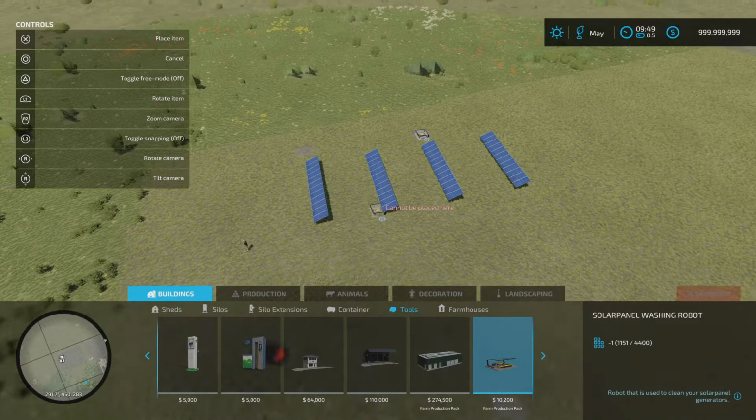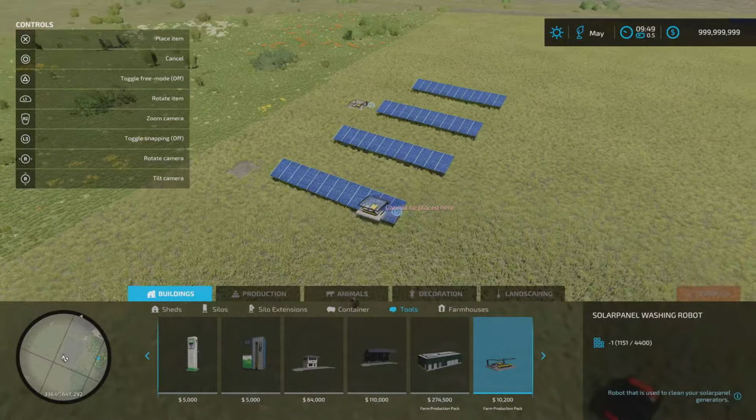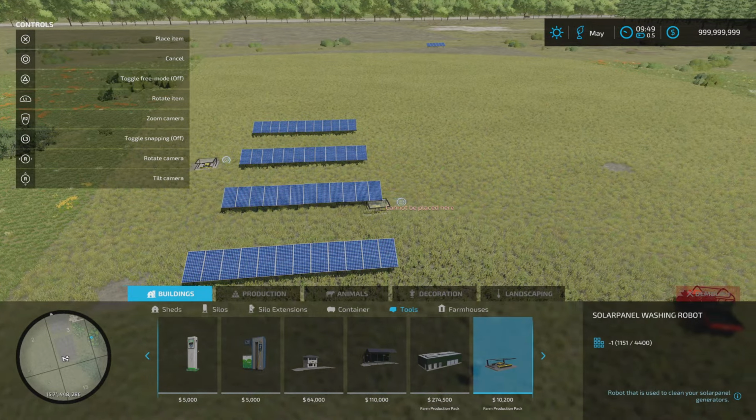My previous extrapolation was don't have them too far apart, otherwise it won't clean them. The first time I tried it, it didn't work. Then I tried it again, it did work. So that thing of, these have a mind of their own, these robots, they do seem to.